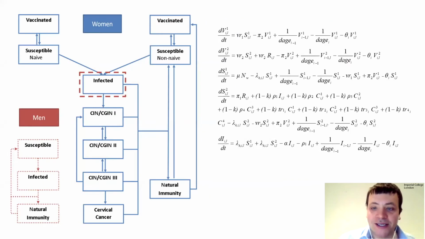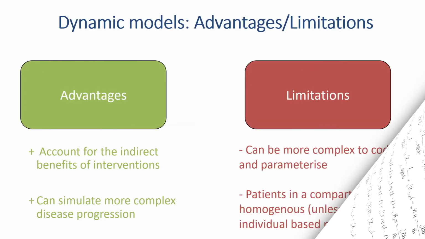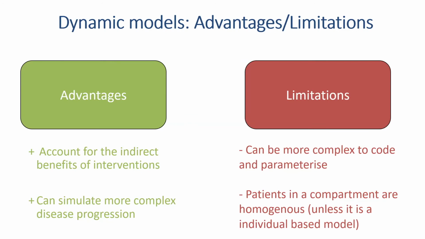So in practice, these models can be more complicated than the teaching examples I've just shown. For example, I'm showing here an extract of some equations for an HPV model, and these look much more confusing. My advice is to remember that these equations are just expressing the rates individuals move between different compartments. If you compare these equations to the flow diagram and a parameter table, these types of models become much easier to understand.